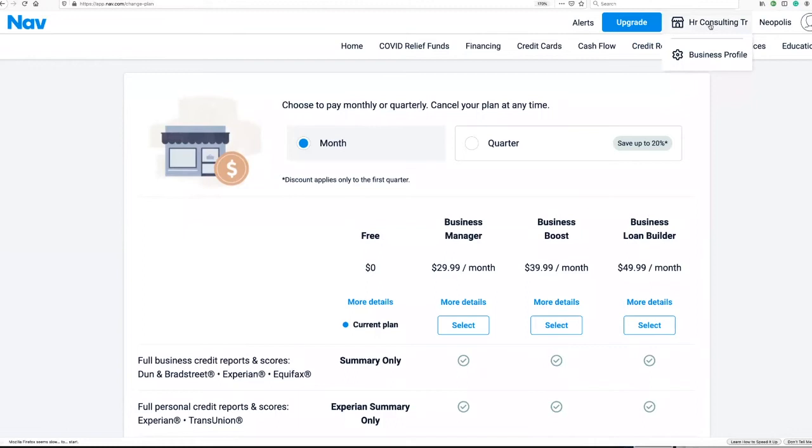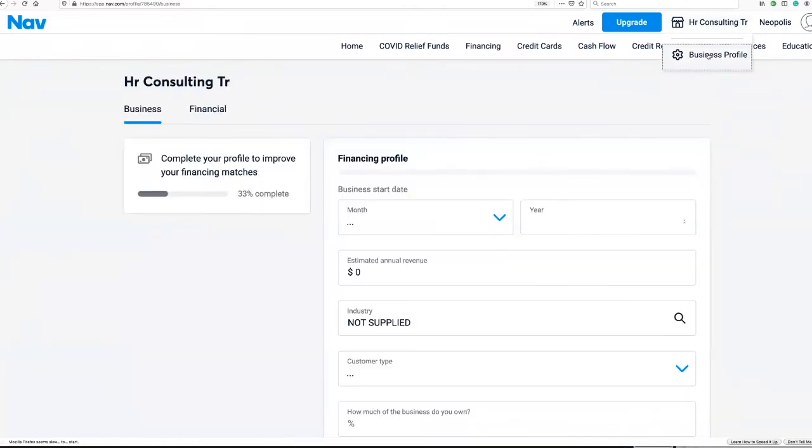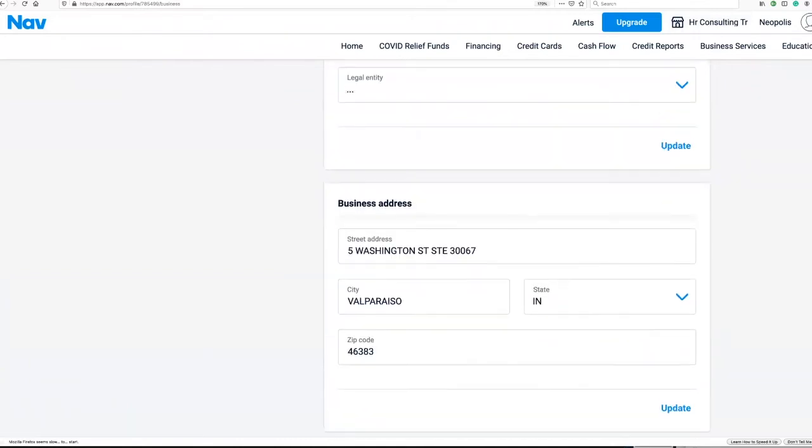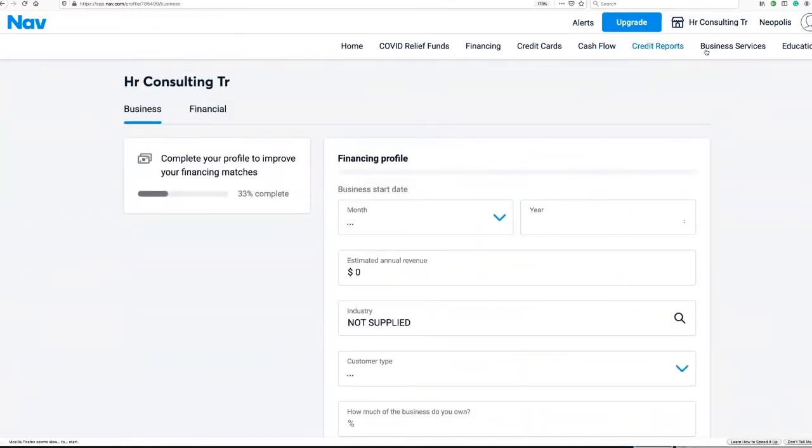Now, I don't know what's been happening, but I don't know if NAV downgraded the options, because before you used to be able to manage up to 5 businesses under this tab. You could just keep adding more businesses. I think they removed that option, because I was really taking advantage of it, being able to manage 5 businesses per profile, even though you can't see the scores like all the rest of them, or download the full reports.